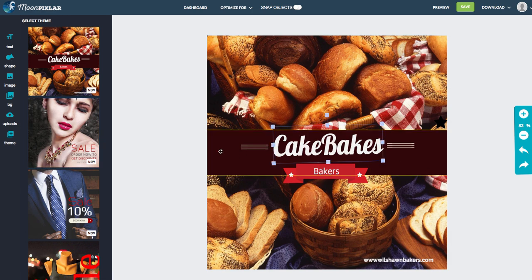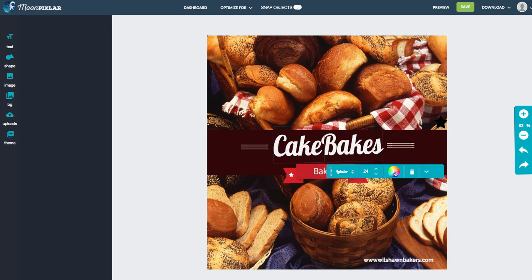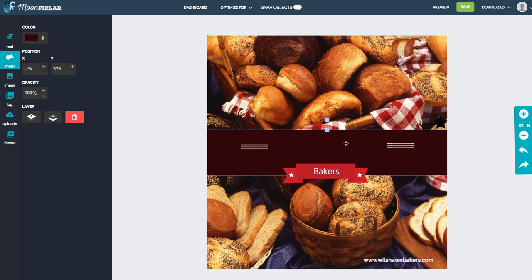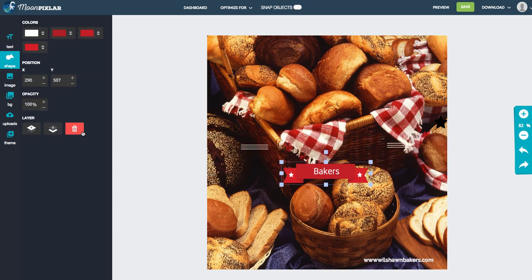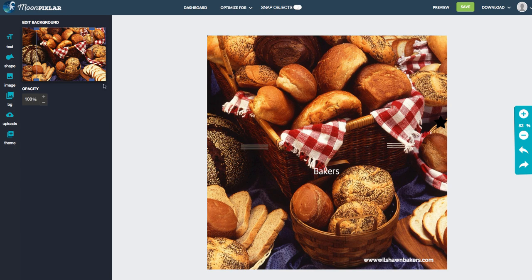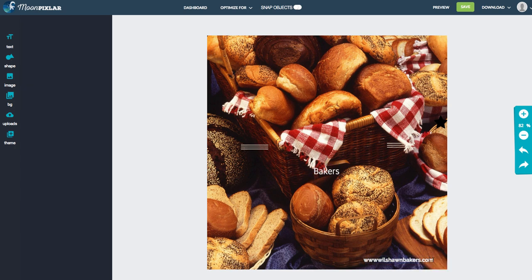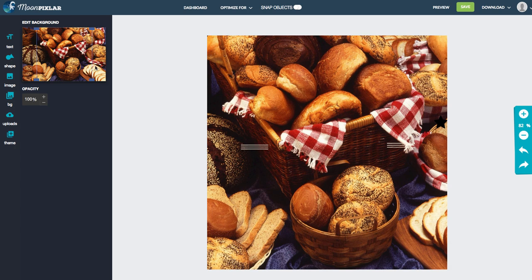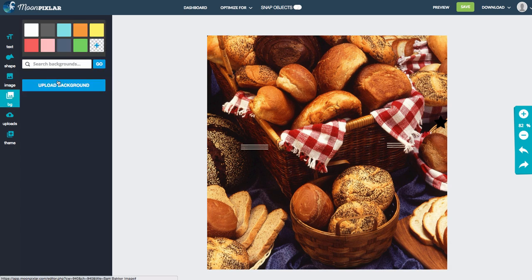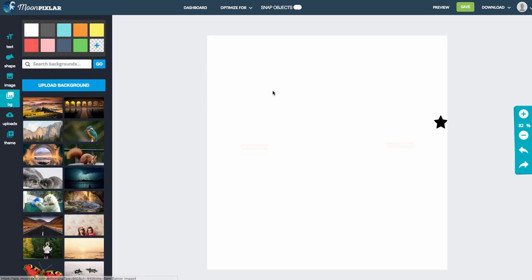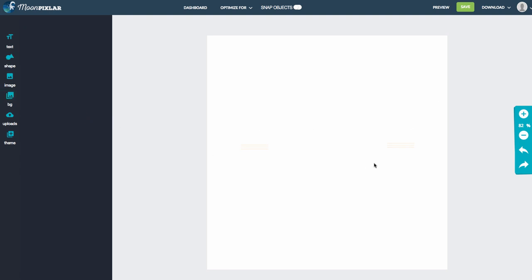Now, what I'm going to do is delete some of these components because I don't need them. So I'm going to delete this, delete this, delete this, and this is the background image. I can add a new background image, change this as I want, or I can delete these other components and edit it. So you can see here, it's a really easy editor to use. I could resize these images if I wanted to, and I can even add a new background if I wanted to as well. So I'm just going to leave the background white for now. I'm going to delete anything else that was relating to my template, and I'm going to create a brand new image for myself.